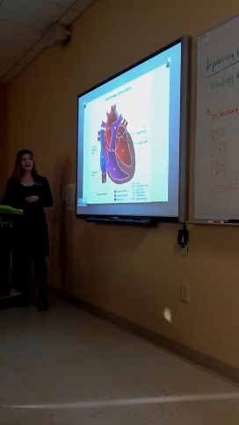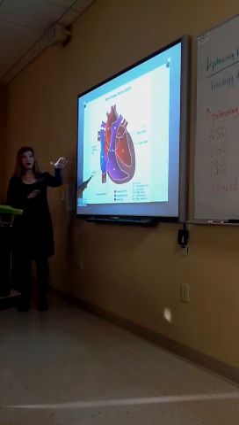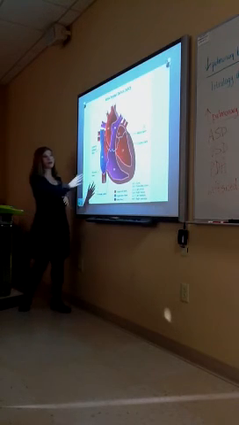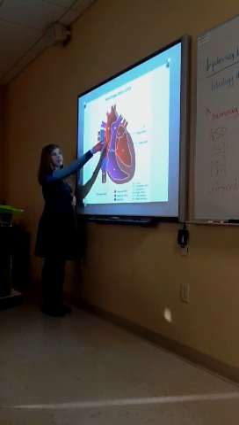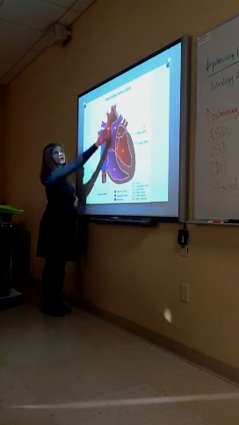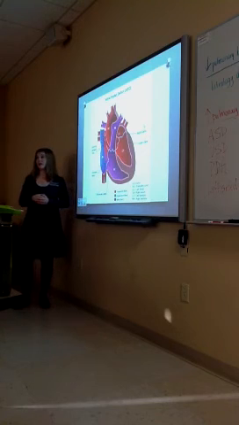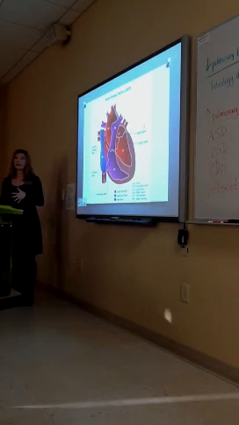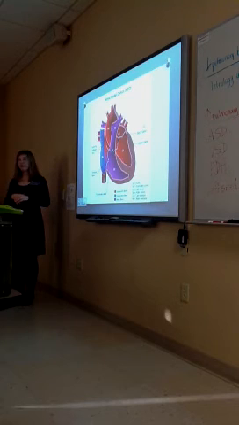So this is why we say that an ASD over here on the board is increased pulmonary blood flow, because we have oxygenated and unoxygenated blood mixing into the right ventricle and going up through the pulmonary artery to the lungs. So we're going to have increased pulmonary congestion or increased pulmonary blood flow. Kind of makes sense? Not really.